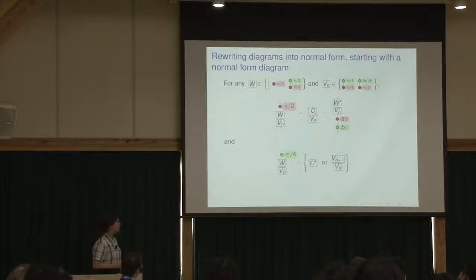What we've neglected to do here so far is consider the cases where we don't have any V's to start with, we just have a U at the bottom, so the Clifford operator, one pi by 4 node, and then possibly some W at the top. But that's not a lot of cases. It's fairly easy to see that it works exactly the same as what we've done before, and we can always rewrite back to normal form. So this means that any single qubit Clifford plus T diagram can be rewritten into this normal form. So the normal form exists, which is a good start.